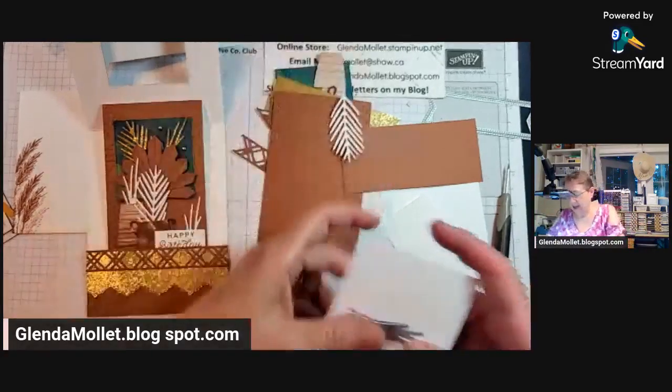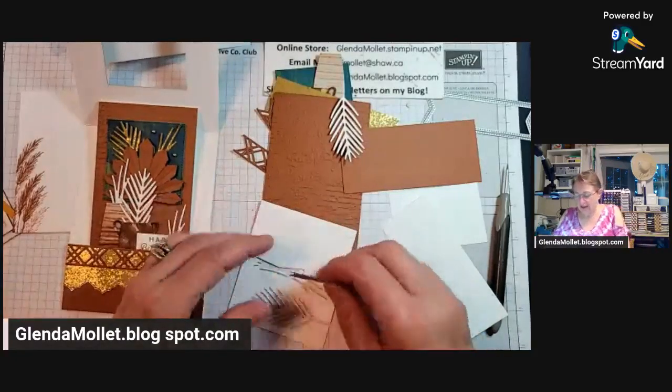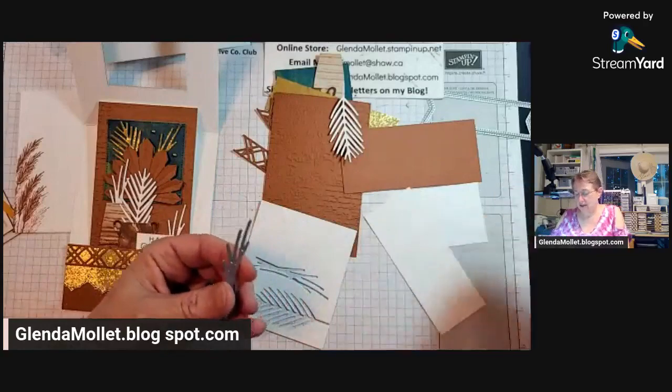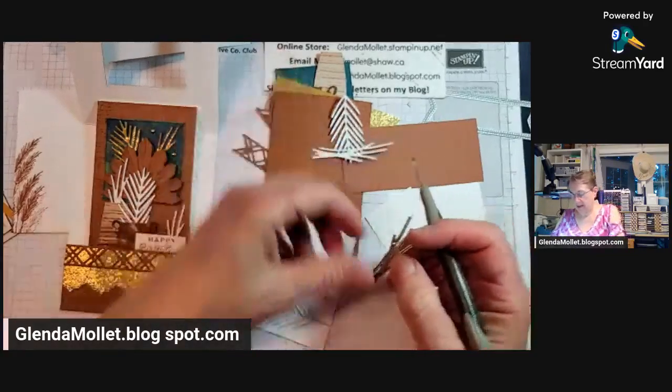Stamping and coloring. That is awesome. Your grandkids are going to love that, Kathy. How special to have a game made by grandma.